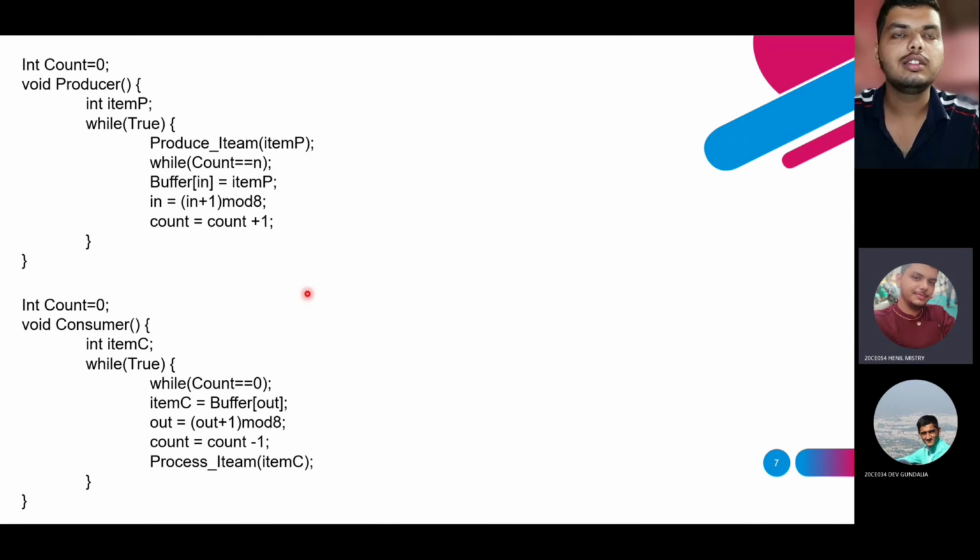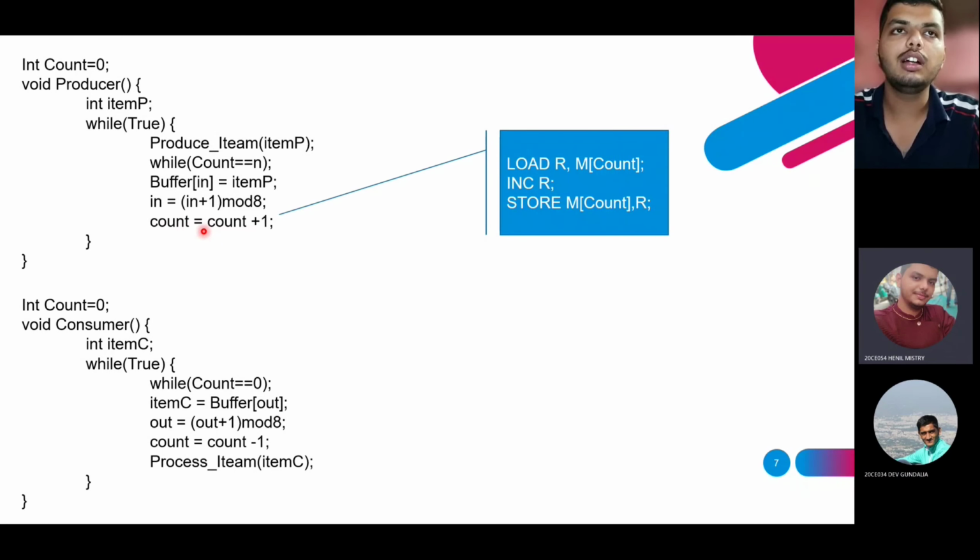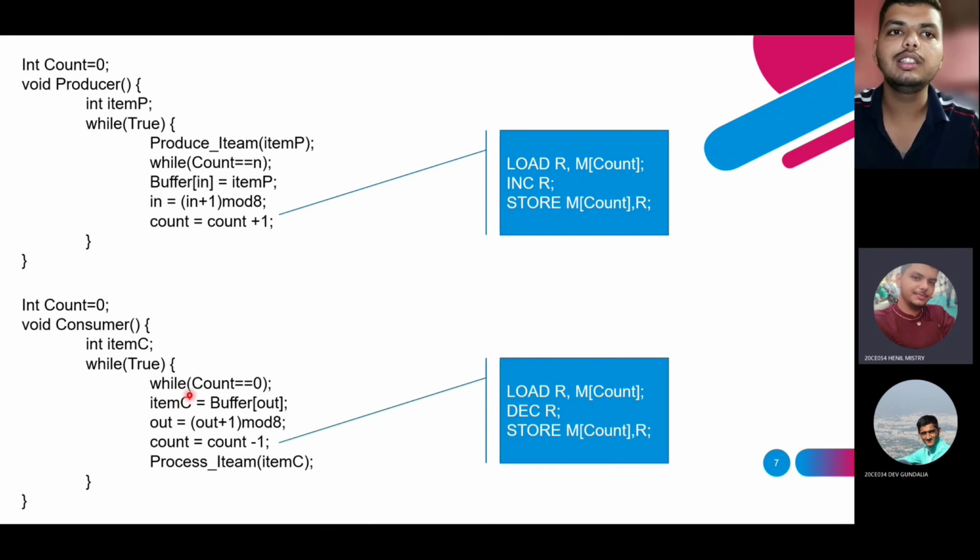Now, the critical section that we need to look out for is over here. You can see this count variable. In the producer code, this count increment is very critical. And in the consumer, similarly, this decrement of count is very critical. You can see these are the micro operations that are performed by the CPU whenever we are incrementing and decrementing the count variable. First of all, consider this is a register. It will load the count variable into the register, then increment it and then store it again. Similarly over here, it will load the count variable, then decrement, and then store.